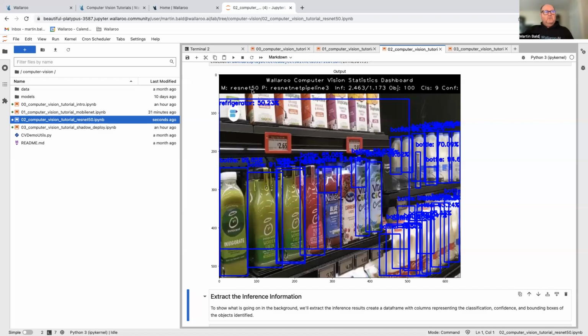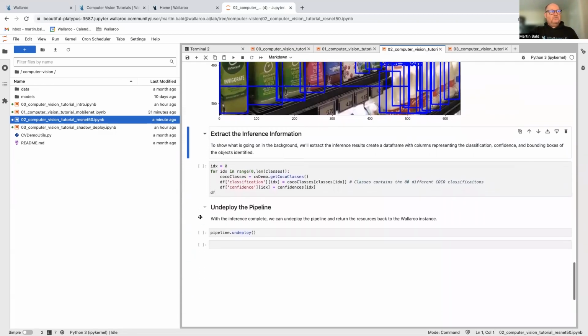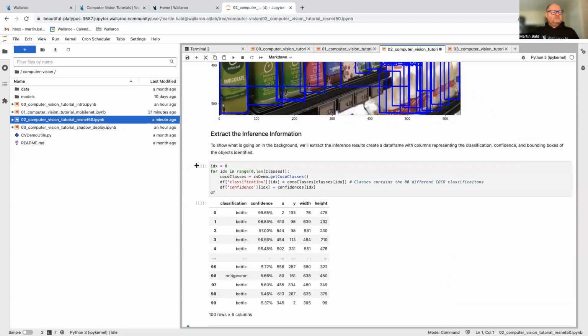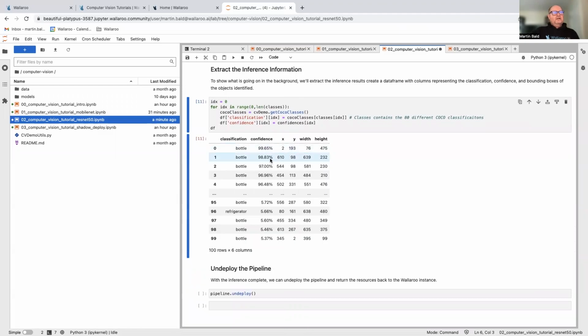We know that our model is ResNet, and we're using that ResNet pipeline, and we can also see the inference speed. It's important for any inference to be super fast, and that is that high compute engine that we have behind the Wallaroo product. Now, what's going on in the background? We've seen the image, and so the next step for us is to look at the listing of the objects in a table, and we can see the confidence level of each of these items as it goes through. It's important for us in this case to recognize that we're looking at the bottles here, and there's a high confidence rate for them.